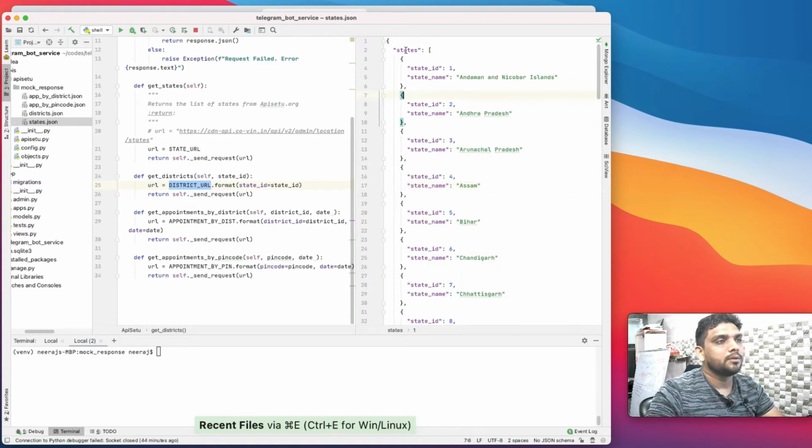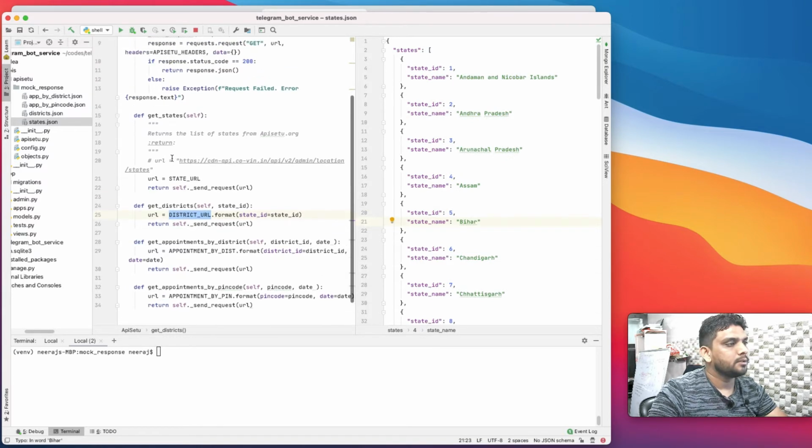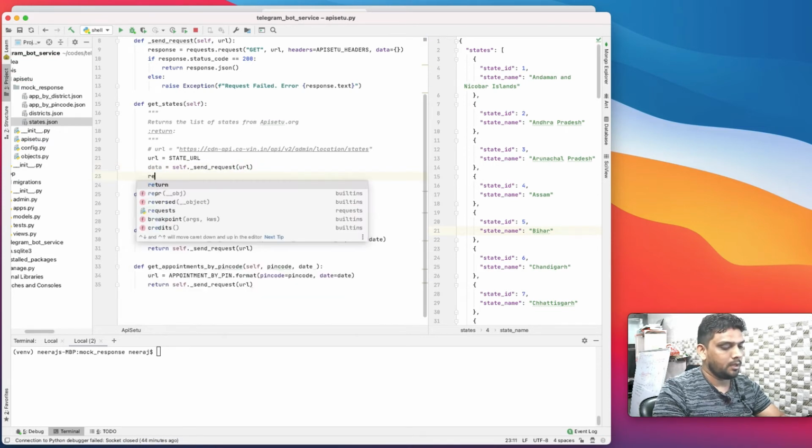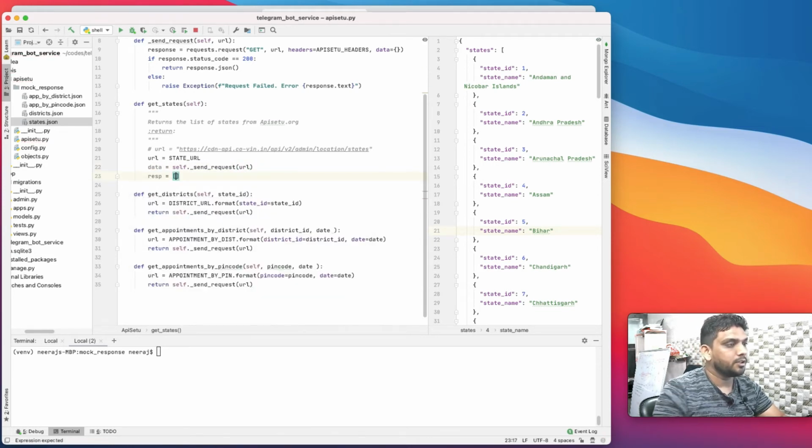So this is the states response, and I'm over here. Let's call it as a data, and let's start processing it.